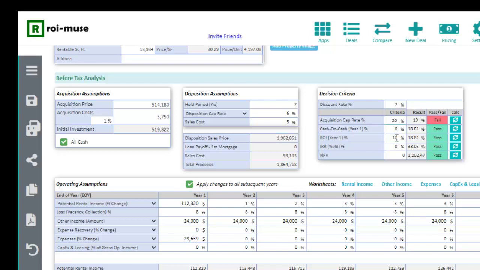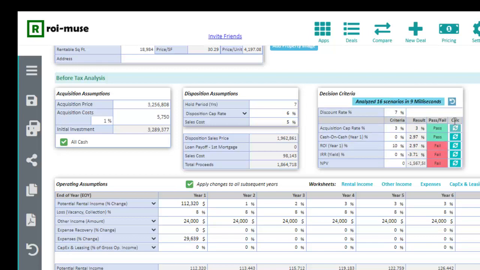So let's just put it at 3.2%. Okay, it will be passing. Okay, great. And then it'll also break down all the other numbers that you can use to sound knowledgeable and professional to those who you are trying to either partner with or obtain financing from.